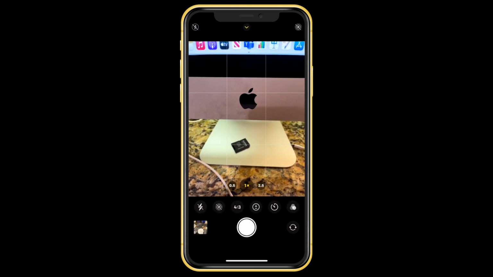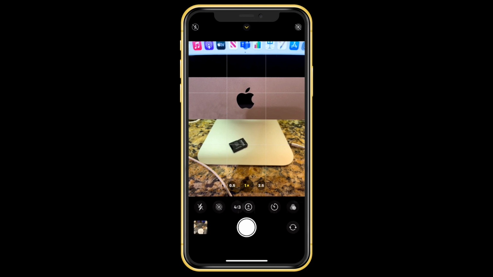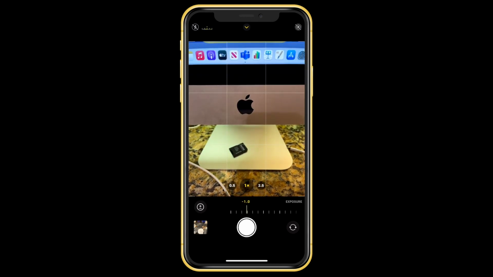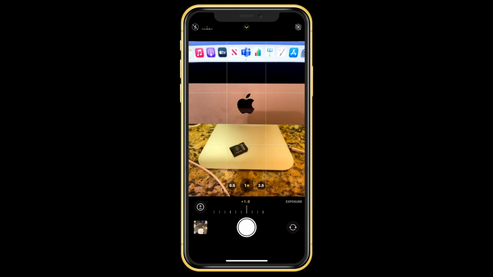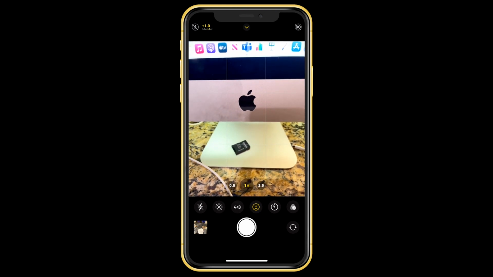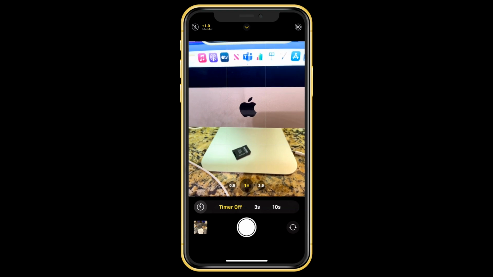Live photos, the aspect ratio of your photos. The plus or minus sign is pretty neat. This is going to control how bright or how dark the picture is. But what I want to show y'all is actually the timer, which is right next to it. It looks like a little clock or a stopwatch. So we're going to select that.